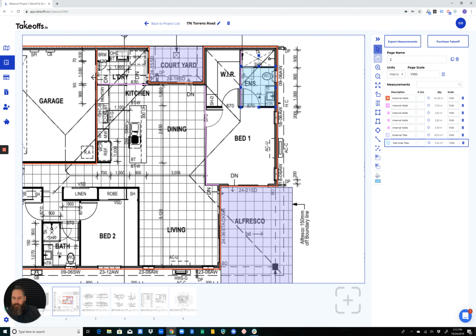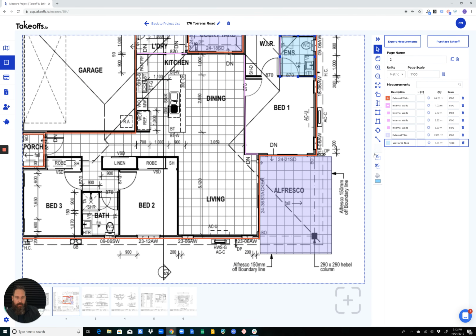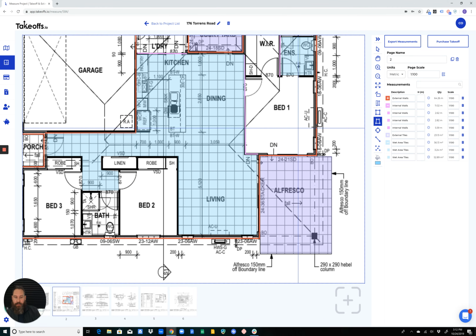So let's go ahead now and measure up our main living areas. For that, the square shape's not really going to work. So what we can do is grab the polygon tool and start measuring a non-symmetrical shape. With the polygon, it's just left click to start, then you left click each time you want to change direction or put down a node or a corner. So I'm just going around here, left clicking as I go. As I get to my last point, I'm just going to double click, and now that's going to set that measurement for me.